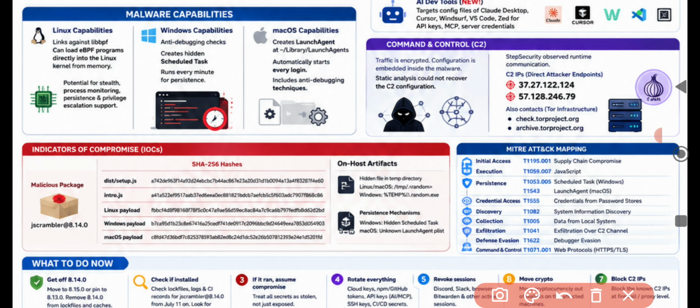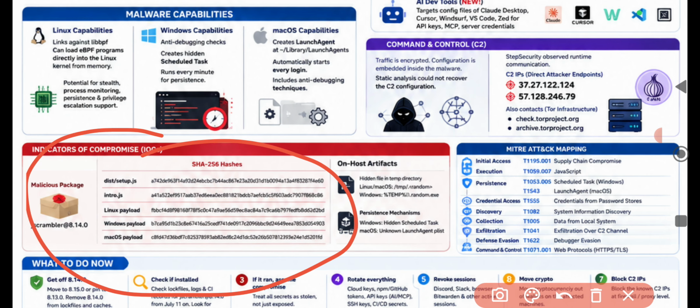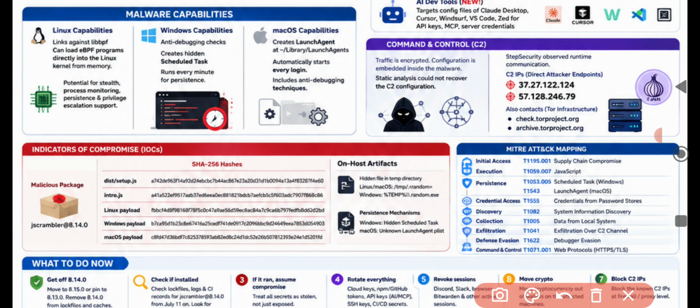So these are the different compromised hashes or IOCs that are very important for understanding. This setup has different hashes which we need to take note of, starting from distribution/setup.js, intro.js, the Linux payload, Windows payload, and Mac payload, which are the critical IOCs observed here.